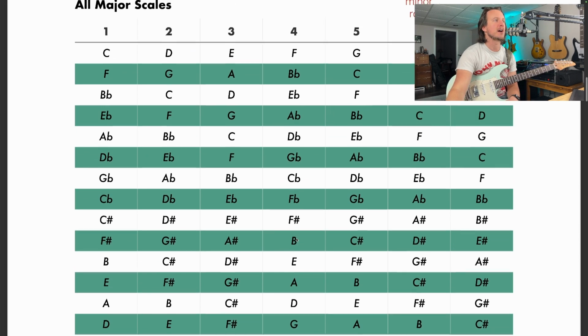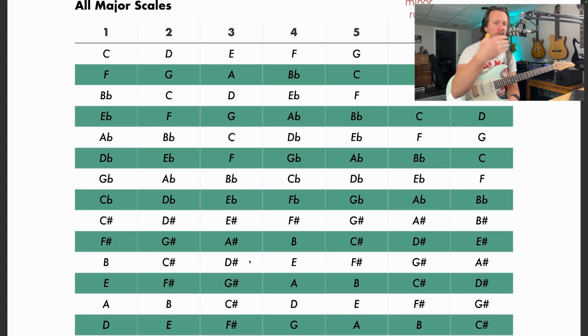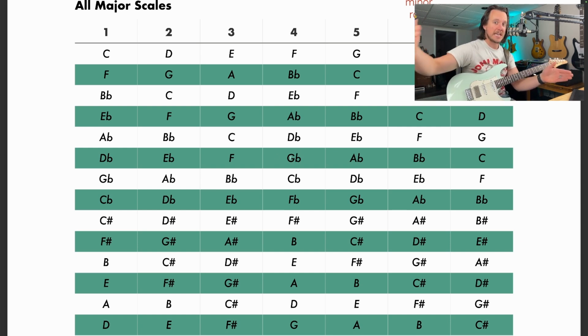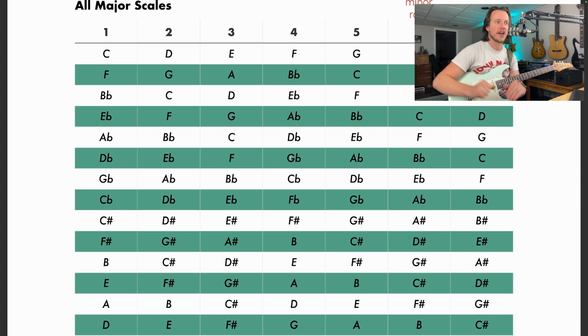How about the key of D flat? What is a perfect fourth above D flat? Well, it's the perfect fourth from the major scale. So 1, 2, 3, 4, it's G flat. If you have the major scales right in front of you, you know all your intervals. Any sort of interval you need. What's an augmented fourth from D flat? Okay, well, D flat to G flat is a perfect fourth from the major scale. So augment, make bigger. D flat to G natural must be that augmented fourth.